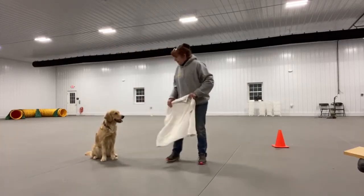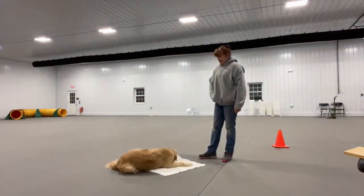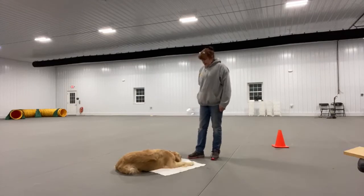Wait. Okay. Scratch. So she's showing me known behaviors. I'm not going to pay for that. Good girl. Okay, get it. Good girl. Get it.